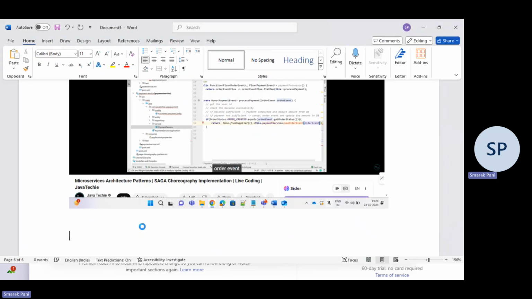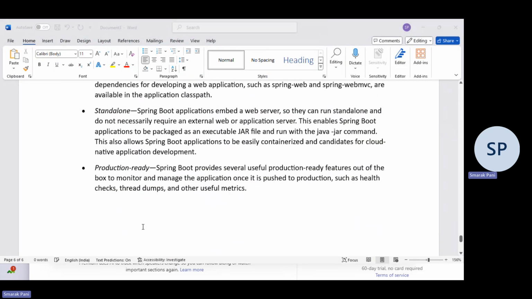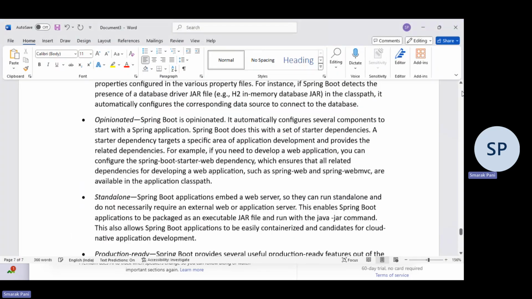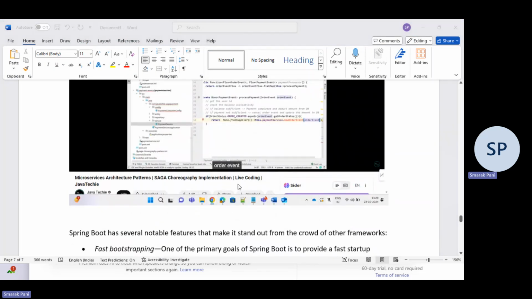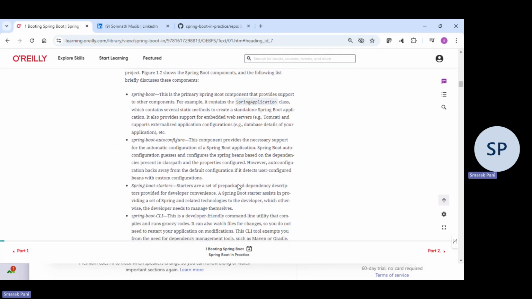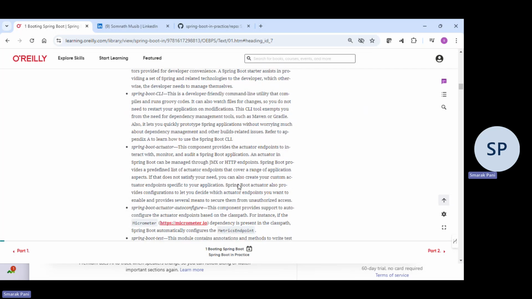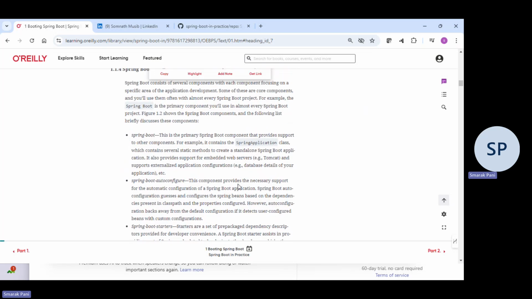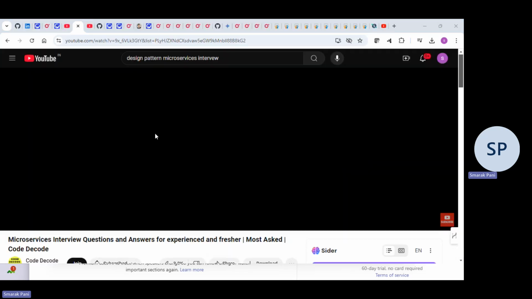What are microservices? So microservices is nothing but an architecture. We have seen many kinds of architectures, right? MVC architecture, many kinds of architecture we have seen. So microservice is also an architecture where the application is exposed as loosely coupled services that can be independently developed, deployed and maintained. Too much of theory. We have already covered this.